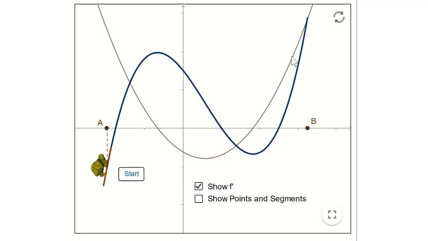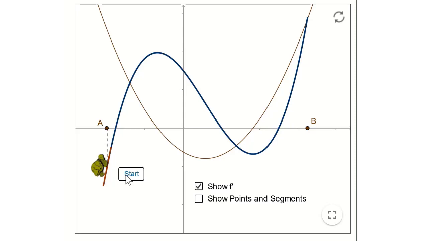And I'm going to talk about it as this turtle is going through. I'm also going to show some points and segments. Actually, I'm going to wait to do that. We'll do that after. Okay, so let's just look at increasing and decreasing. So we said before this graph is increasing from here up to here, and then again from here up to here. So let's see what happens with that first derivative graph, what we notice.